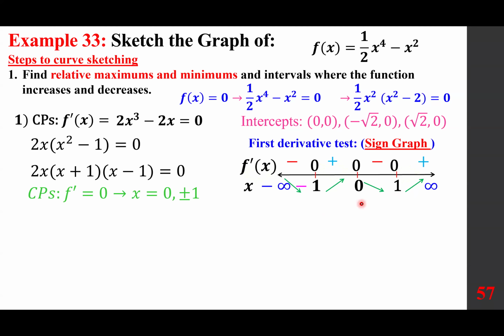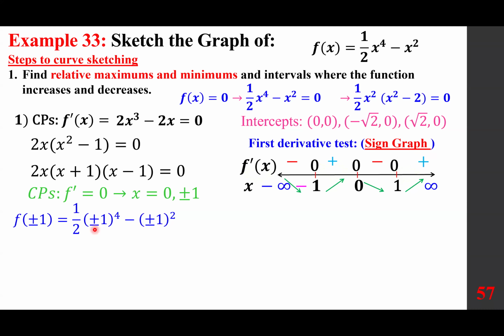So as far as 0 is concerned, of course, we already have 0, 0 if you plug in. So that is not only an x-intercept, not only a y-intercept, also the location of a local max. In other words, local max is 0 at (0, 0). But what about local min? We are going to put -1 into the original function. But because of the format, if I put +1 also, it gives me the same answer.